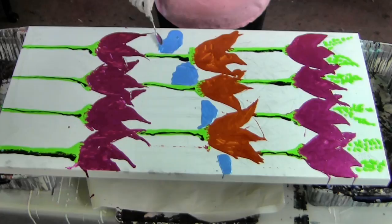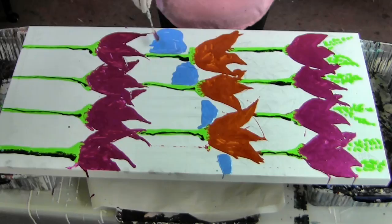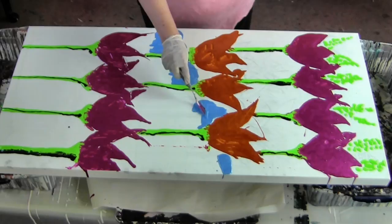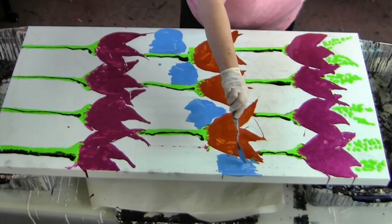Again, getting quiet. Sorry, guys, getting a little quiet here. So if it looks like it's coming at a glance, then the line's not straight this way. It needs to come this way. So I kind of want that further up. I know I got a little bit of the blue and the orange. It's okay, everybody. It'll be fine.